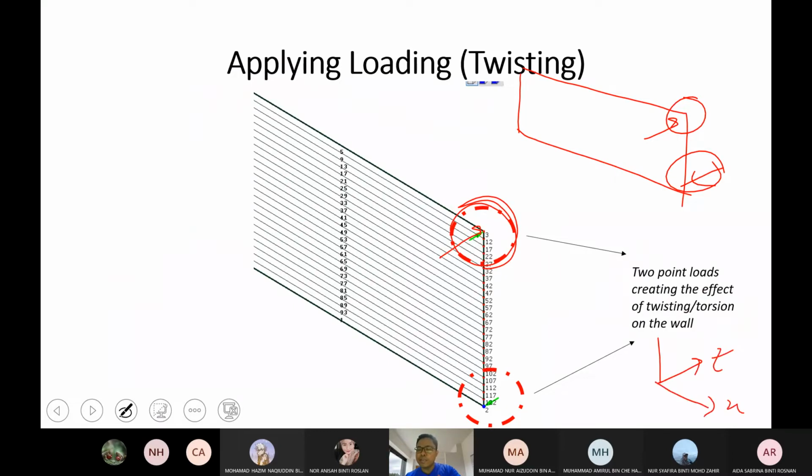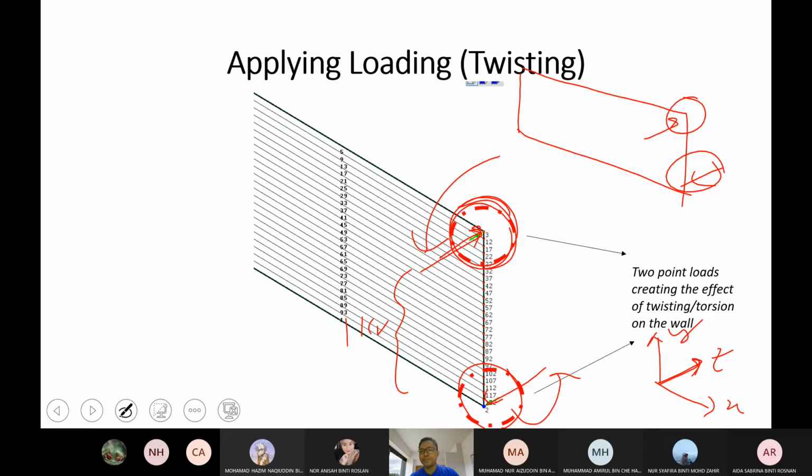Remember, this is your X, this is your Y, and this is your Z. I will establish 1 kilonewton here in the positive direction of Z, and another force here acting in the reverse direction of Z with the magnitude of 1 kilonewton. By using this, you will create a torsion on this wall, and you want to study the behavior of the wall once it is under the twisting loads.